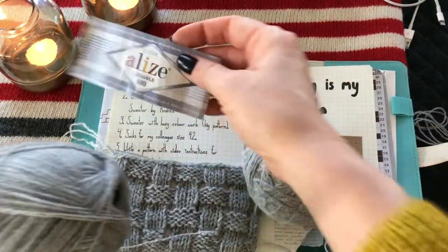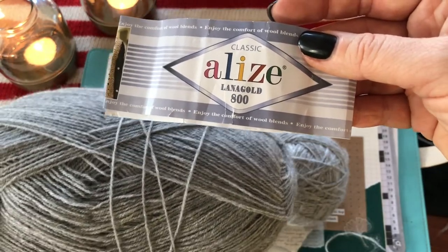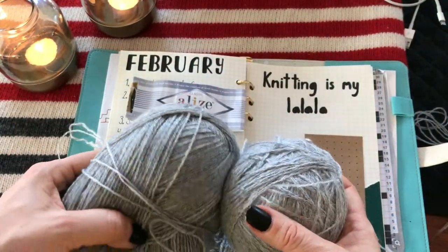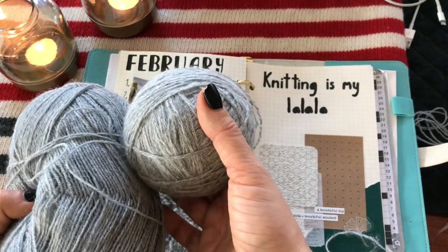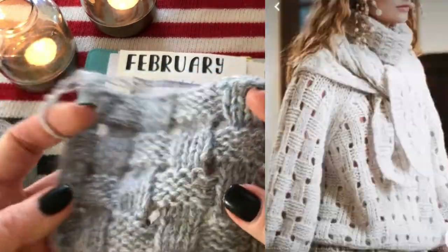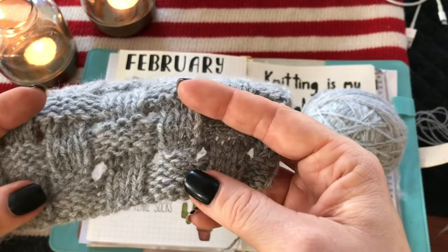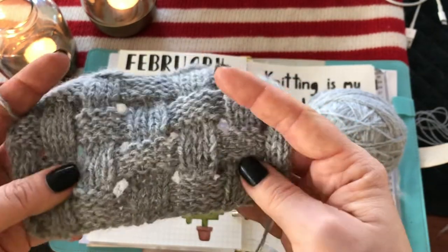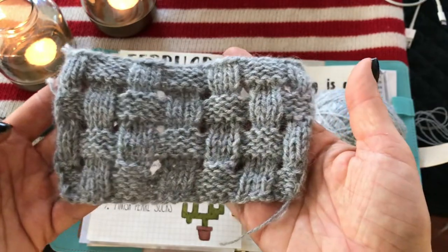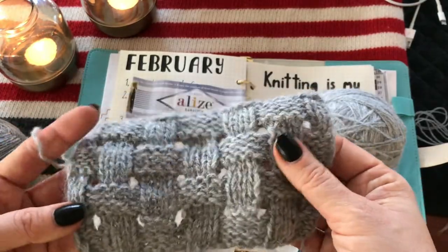So, this Alize Lana Gold 800 means that this 100 gram ball has 800 meters. It's 50% acrylic, 50% wool. And I added one strand in the exact same color. I saw the other day a Dior collection, and this fashion house had a costume of skirt and sweater in white, and it was knitted using this pattern. That's a very simple pattern, but it gives a very nice woven effect. So I tried it on needles 3.5.